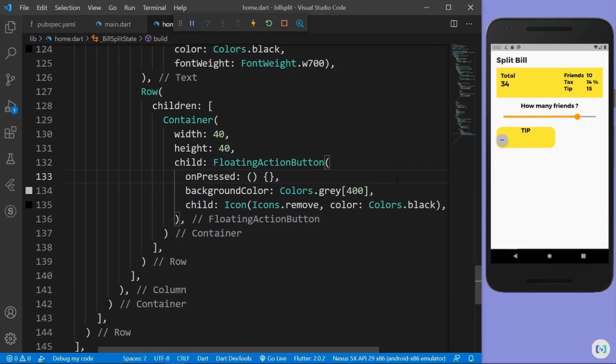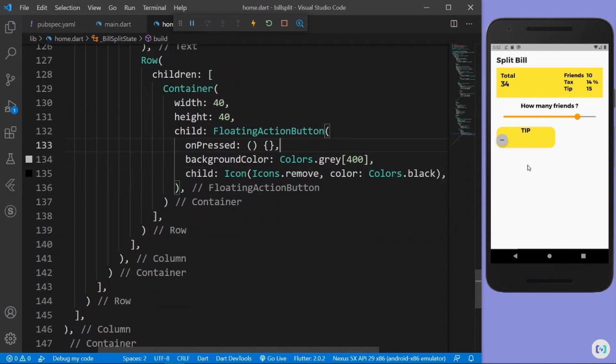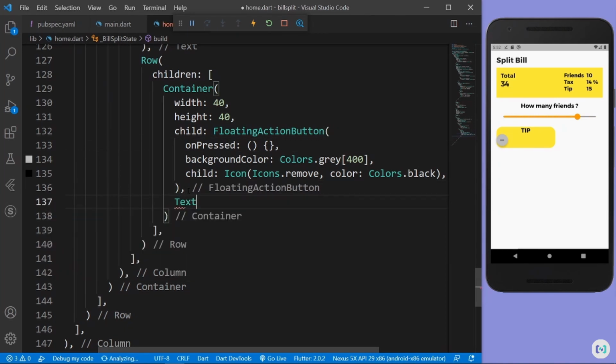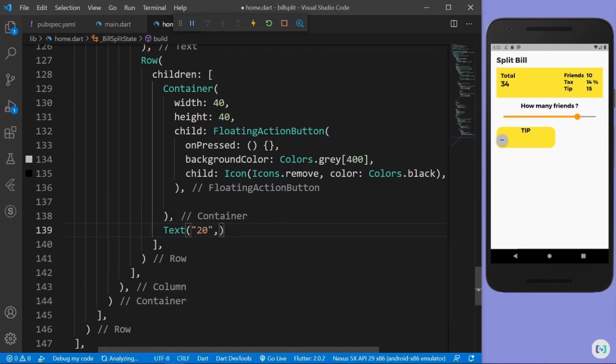There you go, we have that minus icon. And in the center, so next to this one, we should actually have our text widget. So I'm going to say here text widget, and this should actually say how much tip. So for now I'll again say 20, but as said, later on I will change it dynamically with a variable.